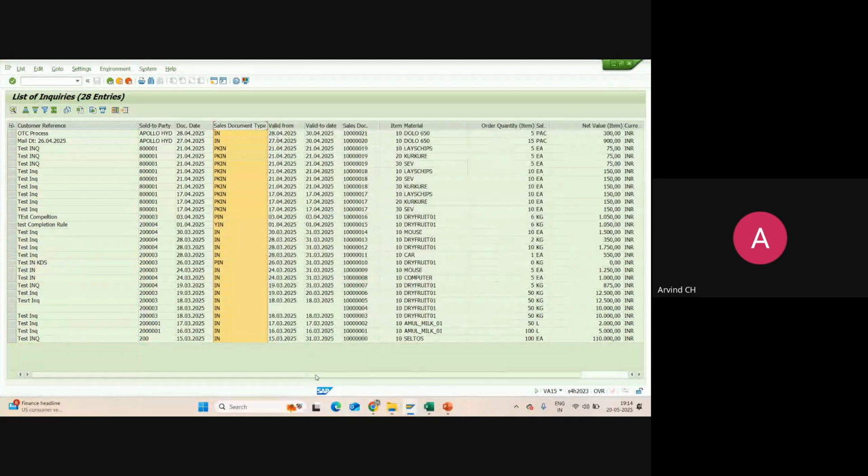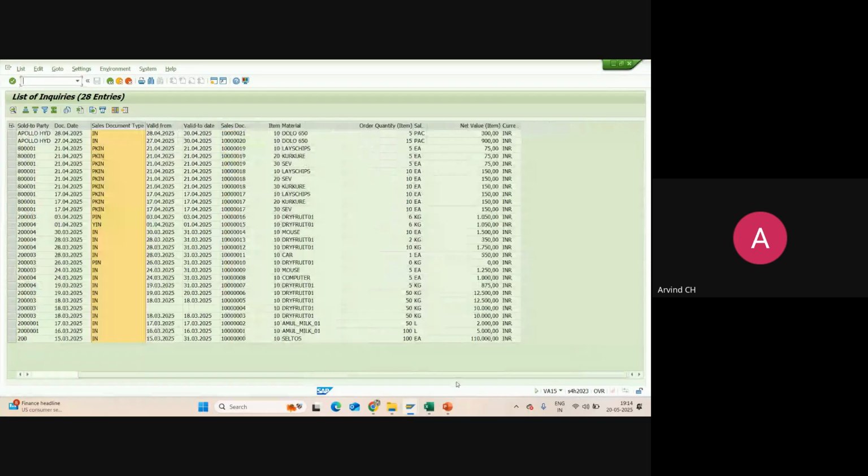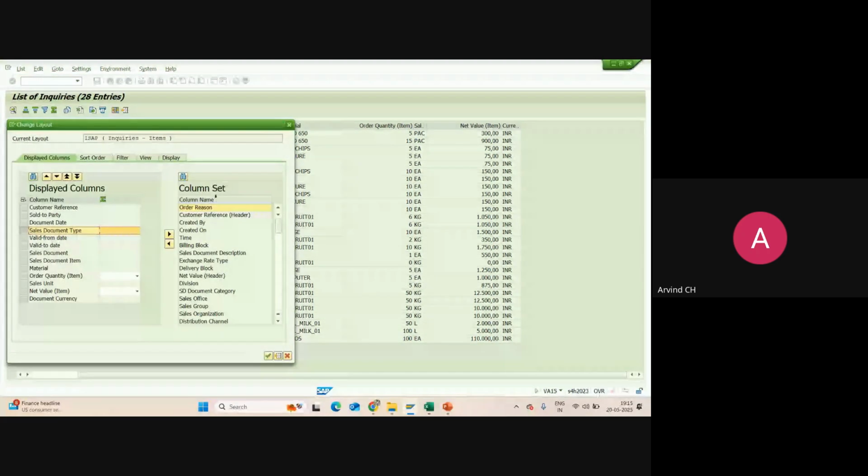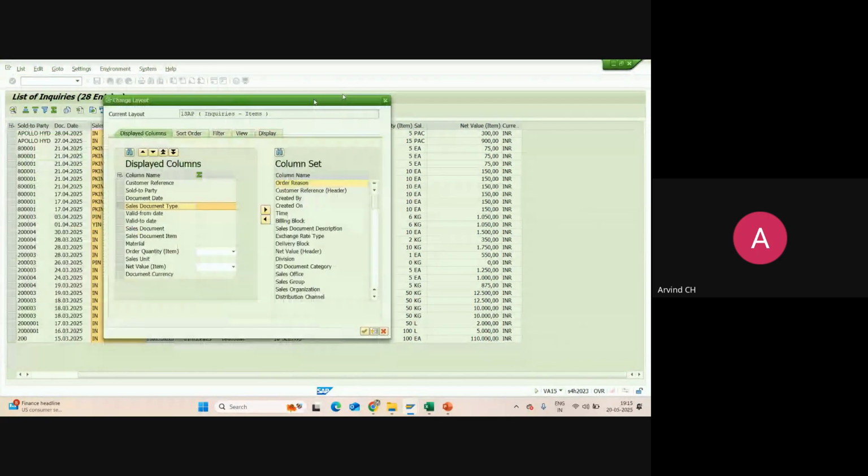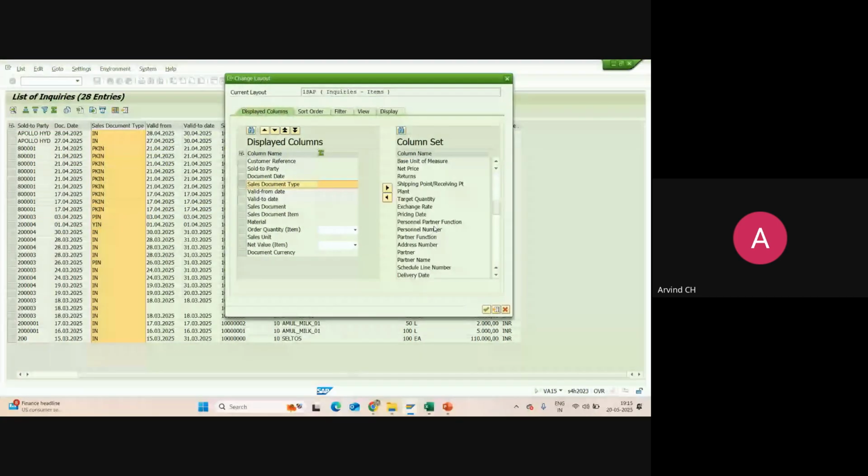You can see other columns also. If you want to add some more fields, you can add them from right to left. See, these many options are there.